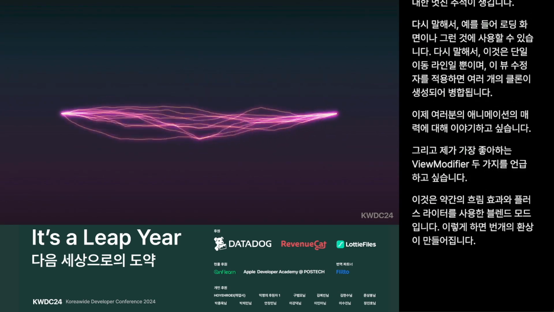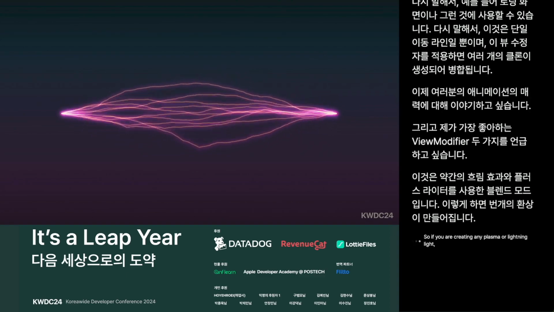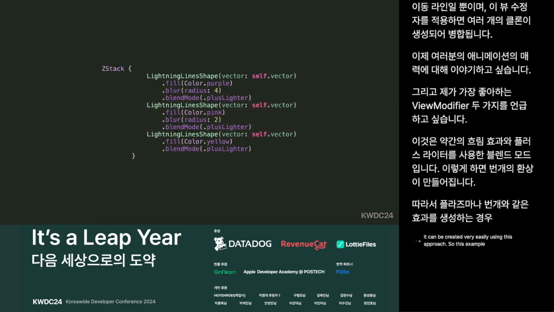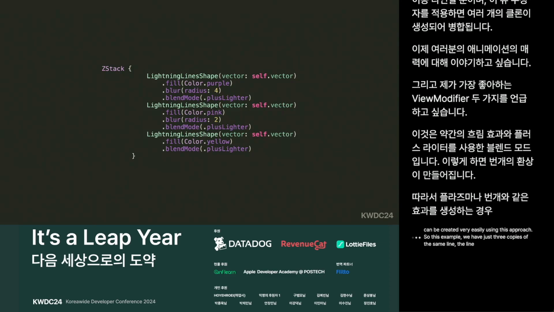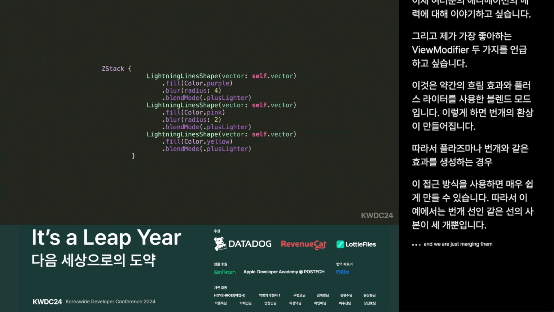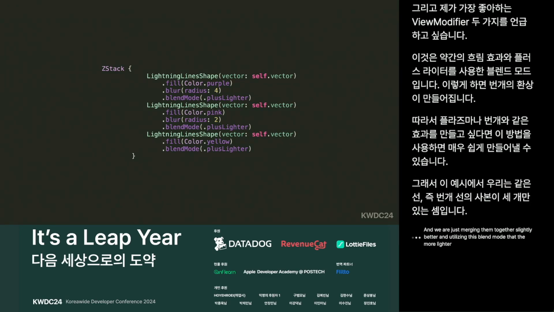So if you are creating any plasma or lightning light effects, it can be created very easily using this approach. In this example, we have just 3 copies of the same line, the line of the lightning, and we are just merging them together, slightly blurring, and utilizing this blend mode so that the lighter the color is, the lighter it will be.